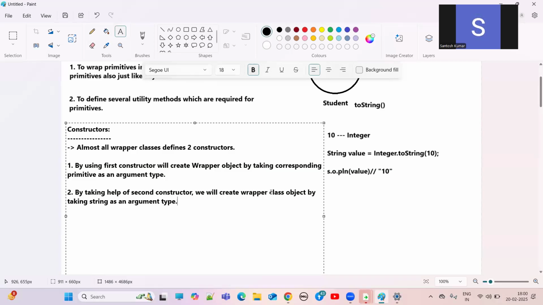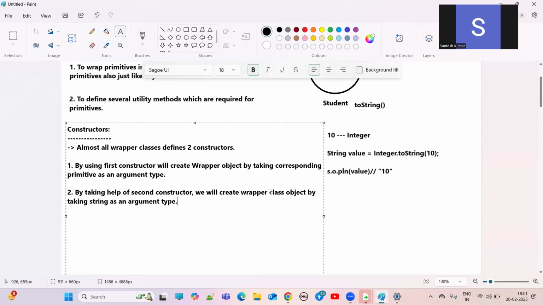I think you already know this. By using a constructor, we are not creating the object. What is the purpose of constructors? To initialize the object. To create the object, we use the new operator; the new operator will create the new object. Then, with the help of the constructor, we initialize the data of that object. Constructors are used for initialization of the data. We discussed all these things at the time of the constructor topic, so no need to discuss them one more time here.